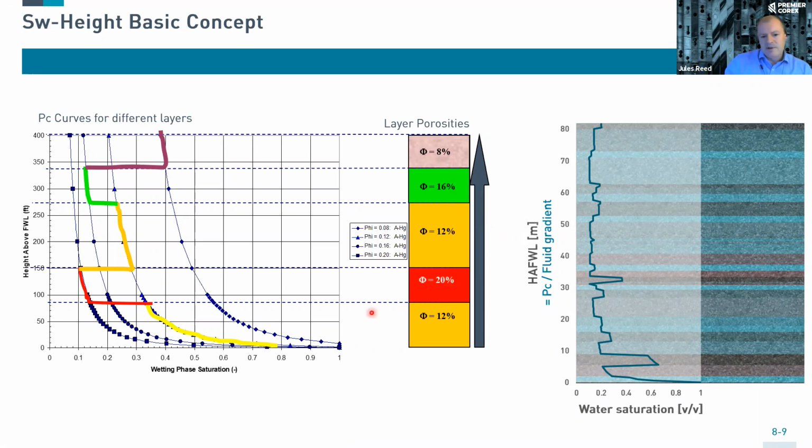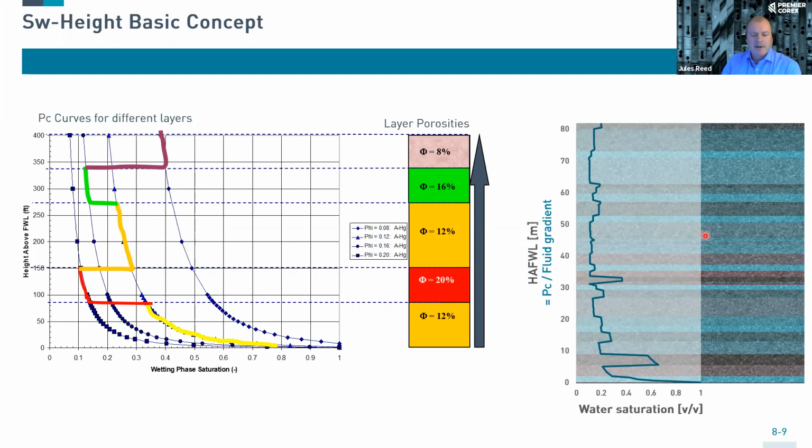And so what we observe, each of those have been measured and show different capillary pressures. So when we're going up the reservoir from our free water level, we're first in a layer of 12% average porosity. So we follow the 12% porosity curve. When we go into a new layer, then we're accessing a different capillary pressure curve. And then we go back to the 12% porosity at this layer here, and then into 16% and so on. And that's a simplistic way of looking at what we're attempting to do.